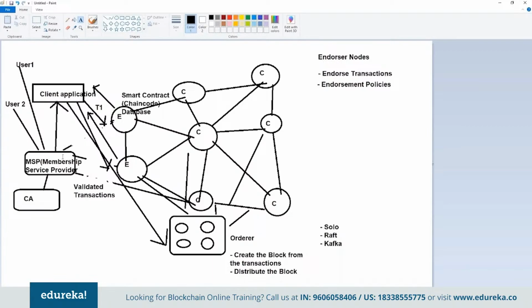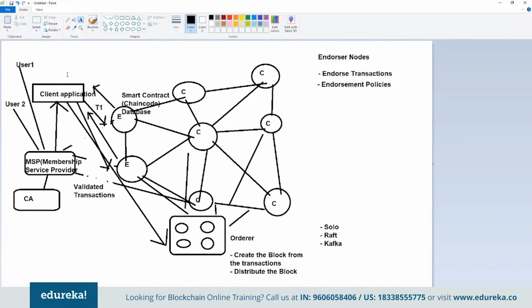You have endorser, you have orderer, you have committer, you have client application, you have membership service provider, you have certification authority. All these things are an integral part of any Hyperledger Fabric architecture that you will hear of. And what you are achieving is a throughput of 1000 TPS. In Ethereum you are able to achieve a maximum throughput of 300 TPS, 300 transactions per second. In Hyperledger Fabric, you can achieve more than 1000 transactions per second worth of speed. There is no overhead anywhere. You don't need to deploy smart contracts at all the nodes. The minimum database is kept in the blockchain database.